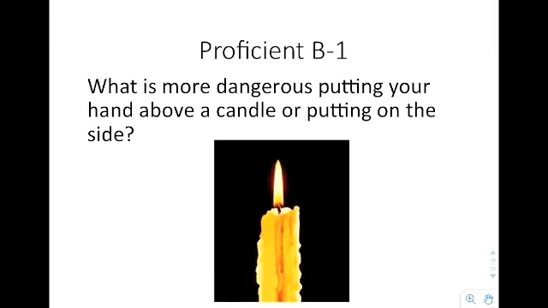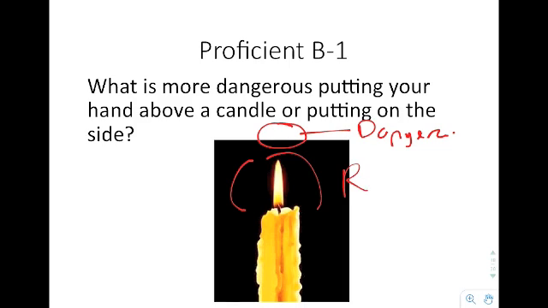Why is it more dangerous to put your hand above a candle? What is more dangerous, putting your hand above a candle or putting it to the side? And it is, of course, putting it above. If you were to go on the sides, there's going to be radiation, but that infrared radiation is relatively small. There is going to be some conduction, but air is a poor conductor.